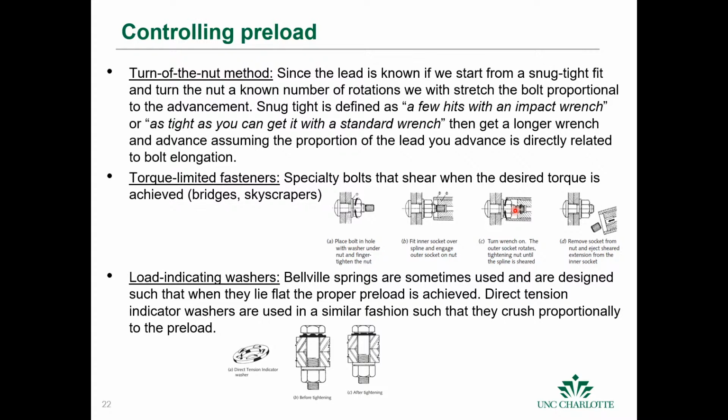Another way is to buy specialty washers, similar to the Belleville springs, but with a shape kind of like this. When you first install them, they're raised, and then you crank it down and crush them. You smash this joint until those are crushed, and that's another way of getting an estimate of the preload. So you know that when they crush, the preload in the bolt is close to what you want it to be.